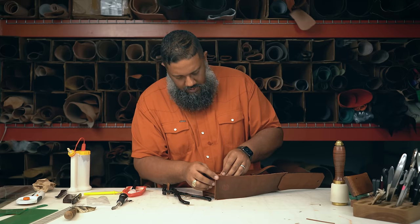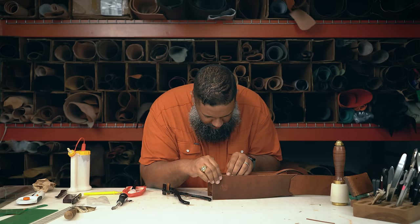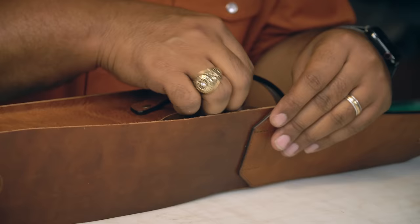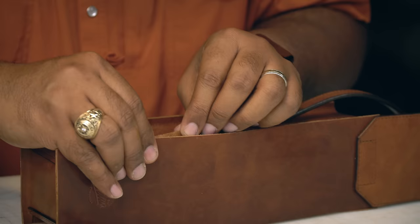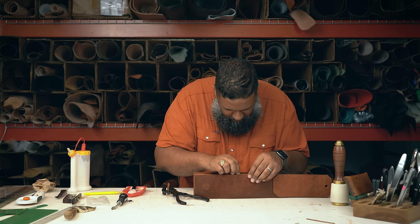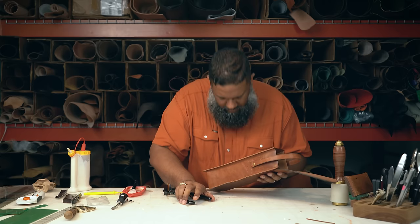And then you can move on to the sides. Lining the wings up, the edge. Going up to the top edge, doing the same thing. Working my way towards the middle, being very careful to keep those edges together. See, with the edge pliers again.